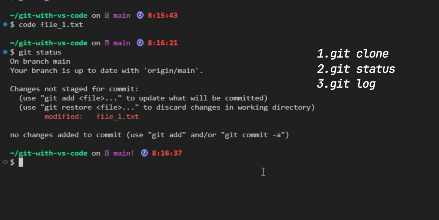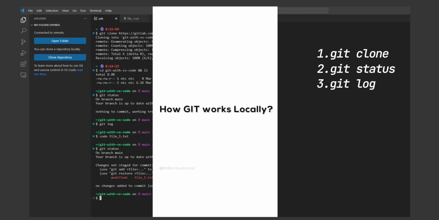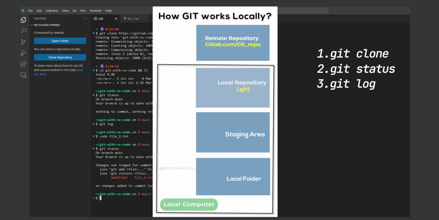I know you might be confused with some of these terms, so let me do a quick visual explanation. When we work with Git, a lot of things happen locally. Let's take a closer look. When you install Git, it makes two containers. One is a staging area, another is a local repository. Let's say that we want to create a file. It doesn't matter what type of file it is, and we save it into a local folder on our computer, like how we do generally. Now we want to create a snapshot of this file before we move on. To do that, we need to add it to the staging area.